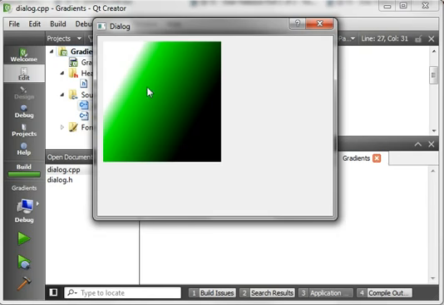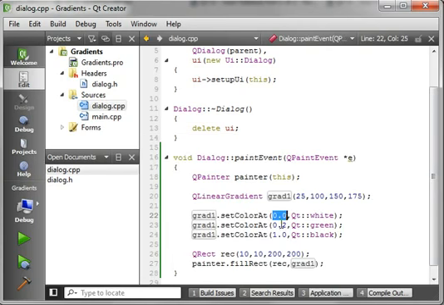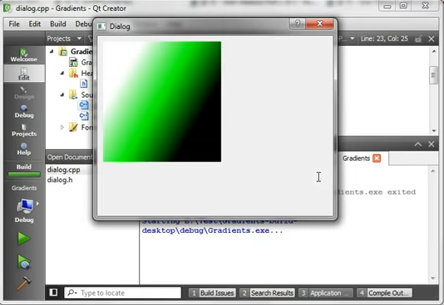Now you're going to have to kind of experiment. That's what I was talking about with magic numbers. You're going to have to experiment a little bit with these numbers here to determine how you want these to look. Like if we set this to, let's say, 5, save, run, and let's rebuild this and see just what happens. You notice how 5 is right in the center here. There's our green.